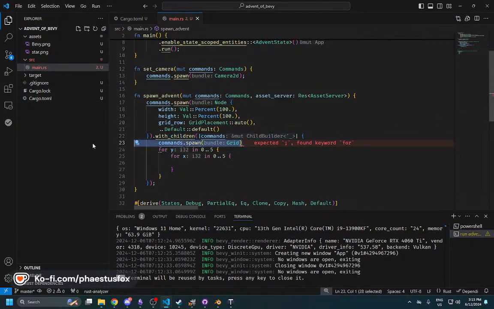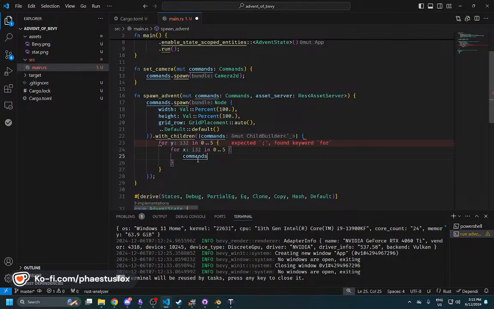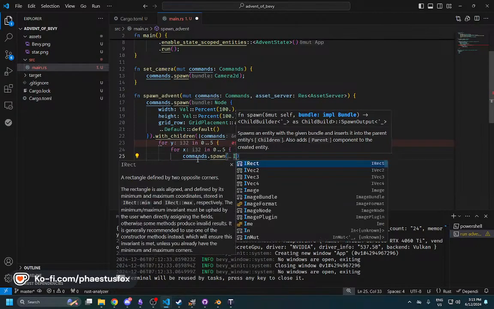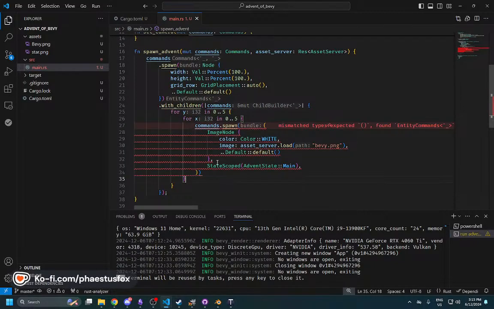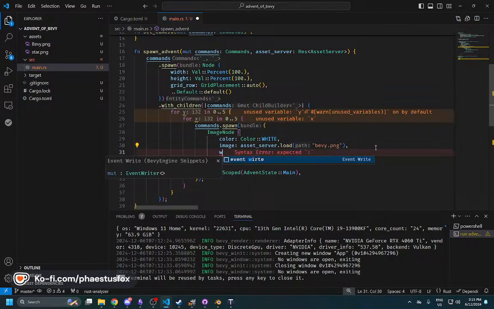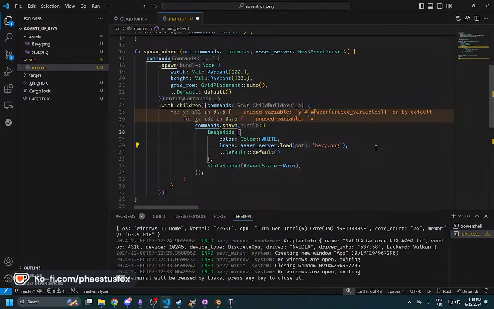Can I just spawn them all in? Let's find out. Commands.spawn. So we want to paste our image bundle code back in. Like so. But we want you to have a width. I mean, technically we want you to actually be a node and then have the image inside the node, but for now that'll do. Right. You have a node on you, I'm pretty sure.